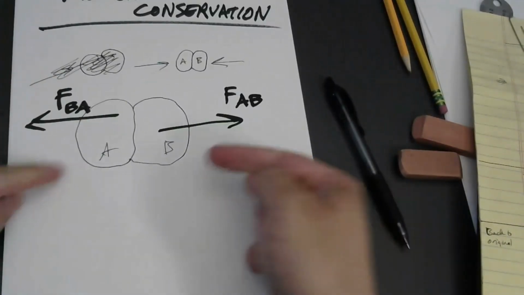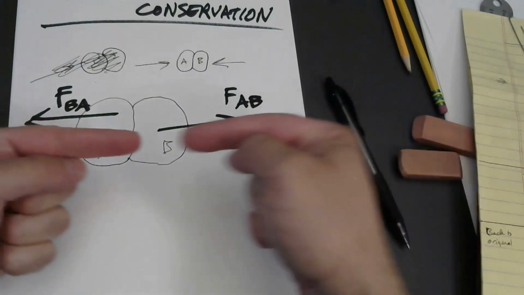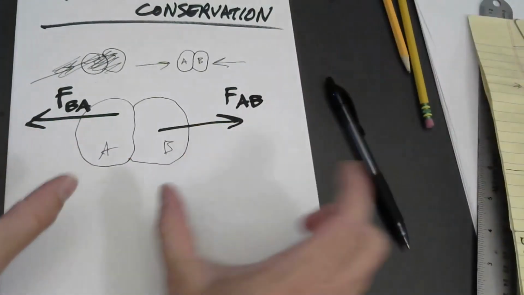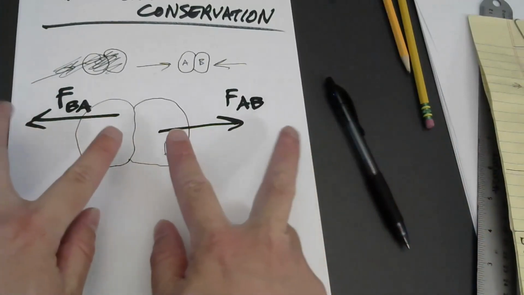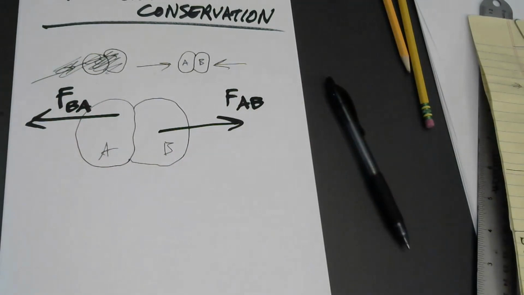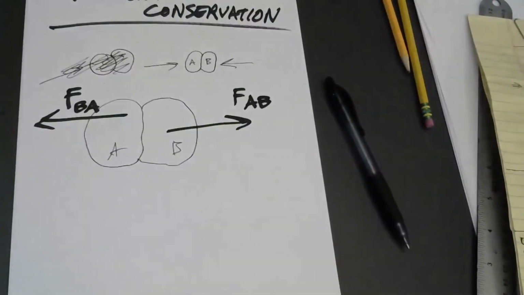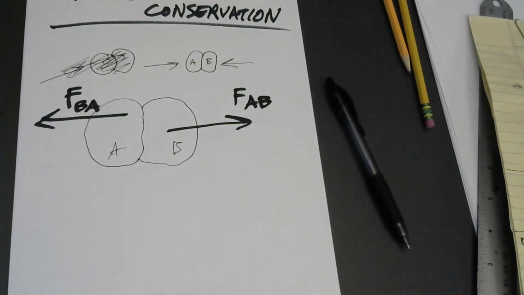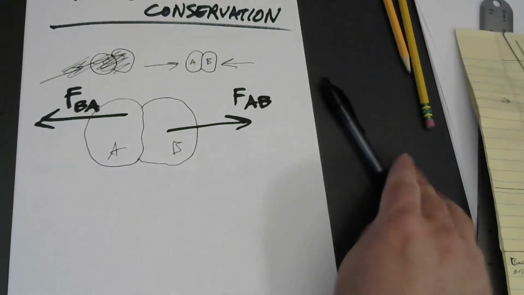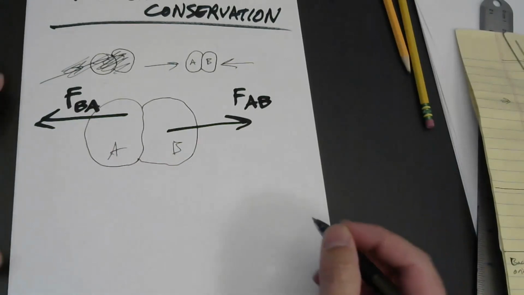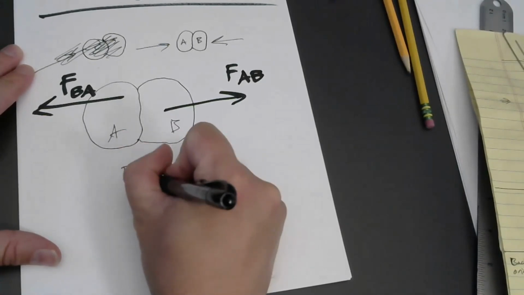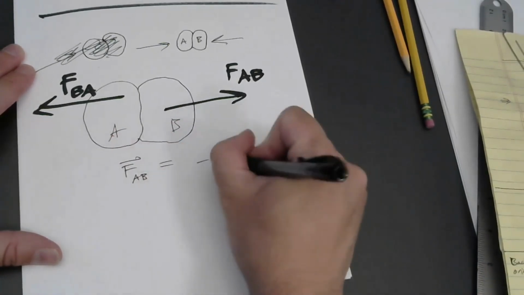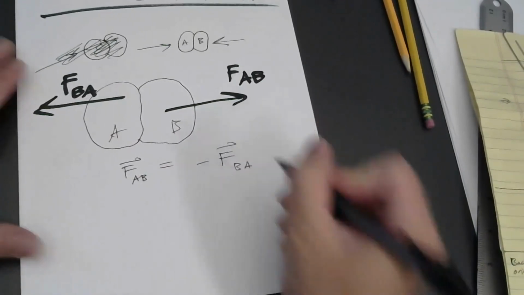Now, if these really were separated, moving quickly, and then they squish together, presumably, as they're colliding, these vectors would get longer and longer, and then they would get shorter and shorter until the masses have separated. So these forces are changing in time, but the idea is at any moment in time, the two vectors are equal in length and opposite in direction. And our starting point will be this, Newton's third law. We'll say that the force of A on B is the negative of the force of B on A.